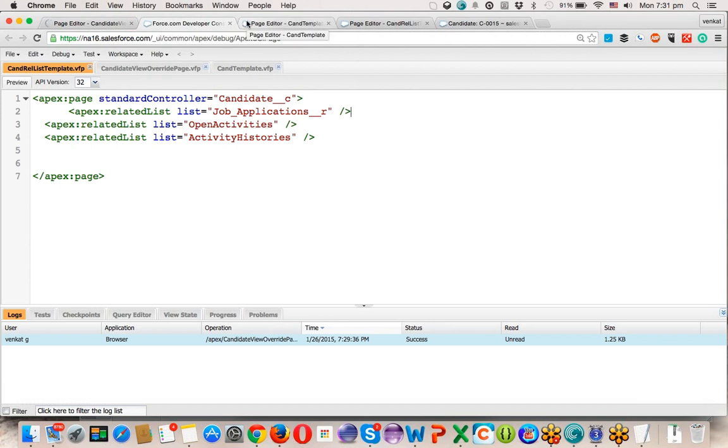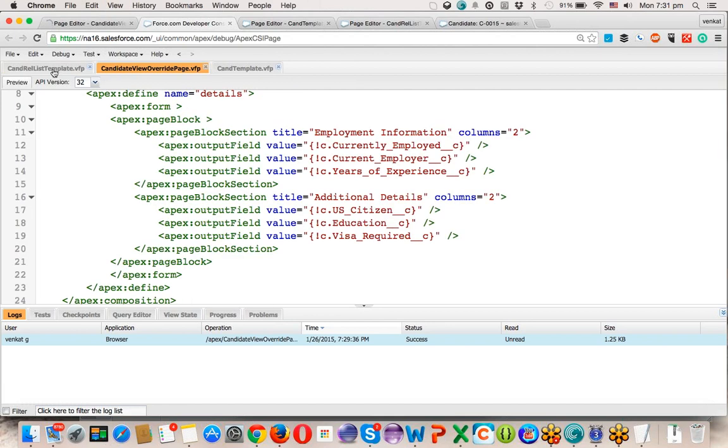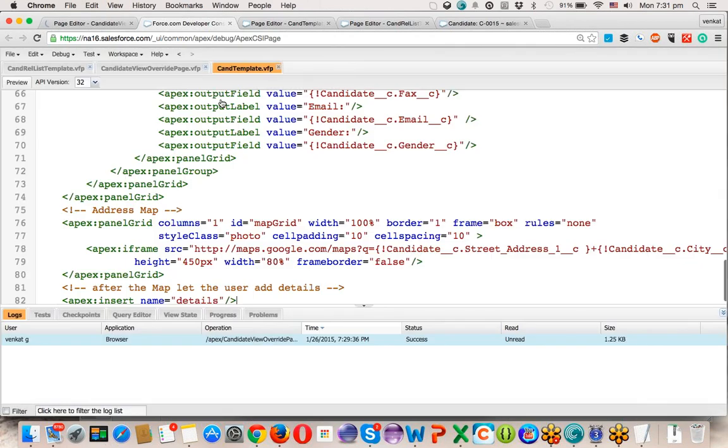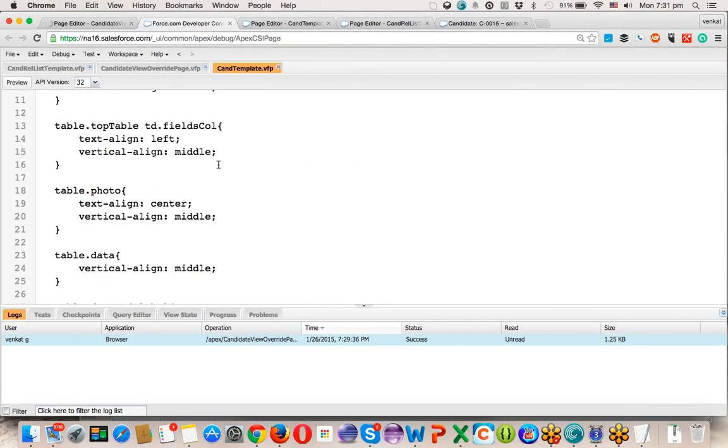Because the same thing you are using a number of times. If you are using it independently, you have to modify all the 20 pages. The benefit of the template system is if you are modifying this template, yes, simply modify here. It affects all the pages wherever you are using this template. That's the benefit of this.